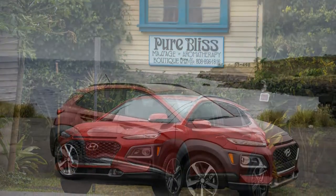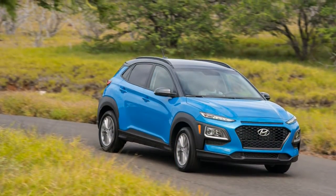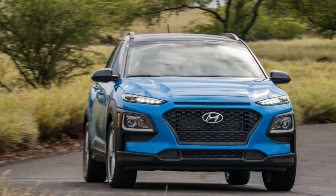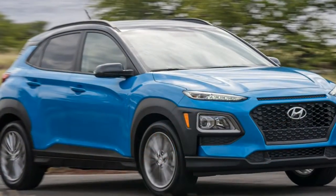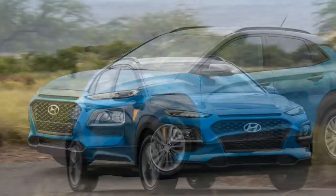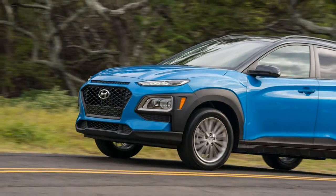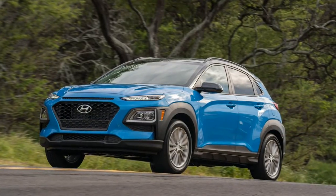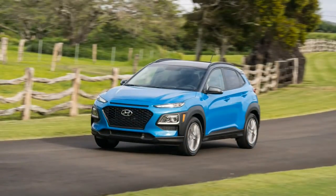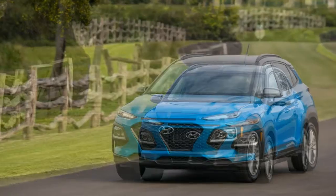While there was no noticeable difference in ride quality and road handling, the naturally aspirated four-banger struggled with inclines and needed ample straight-line visibility when it came to going for a pass. The conventional 6-speed automatic wasn't as smooth as the DCT, either, but for the most part, given the price point, the Kona's entry powertrain is adequate for the job of pulling slightly under 3,000 pounds of crossover. Fuel economy ratings offer a similar experience for both engines.